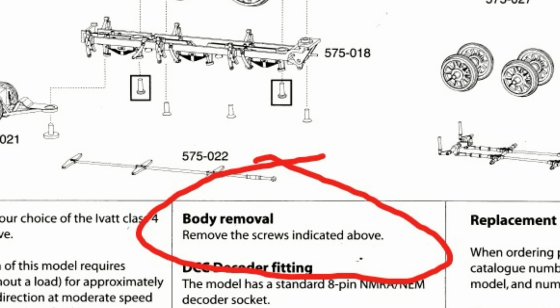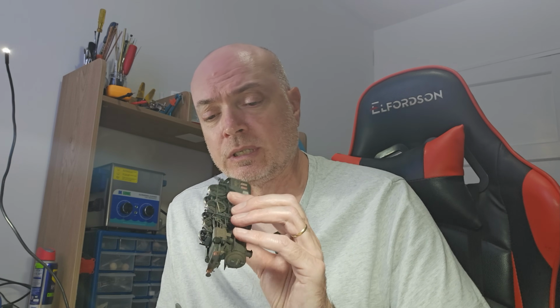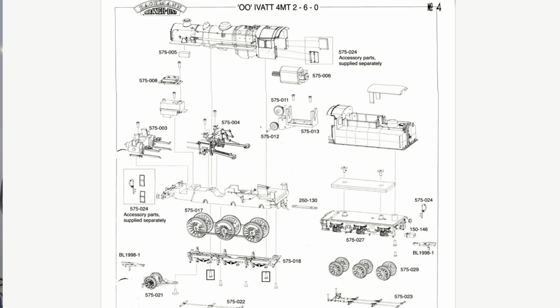And yeah, that wouldn't get you very far with this. In fact, I think if you just undid the screws and tried to pull the thing apart, you're going to end up breaking all sorts. But there's no detail. If you look at the service sheet, it's viewed from this side of the model, and it doesn't go into any detail about any of the pipe work or the wiring. So yeah, I find that a lot with service sheets.